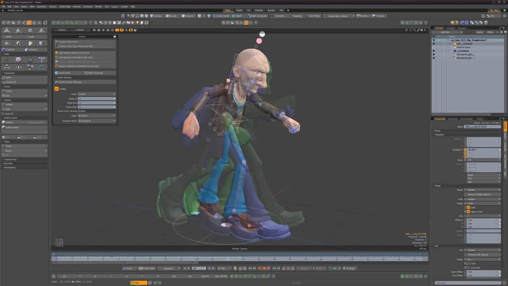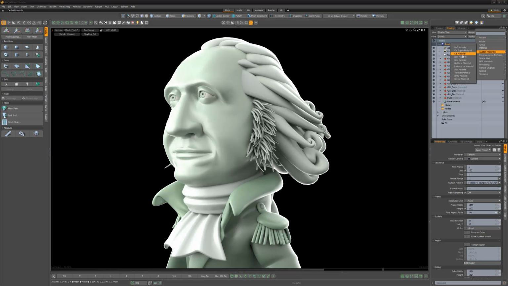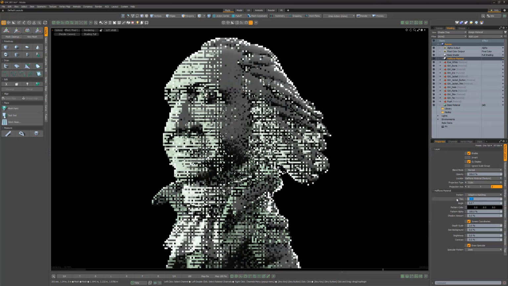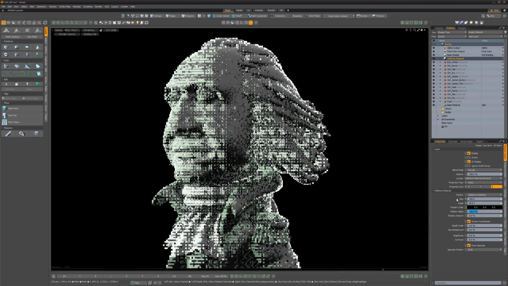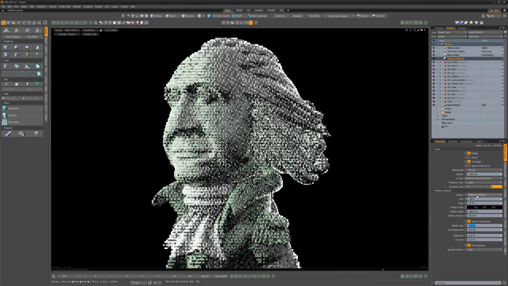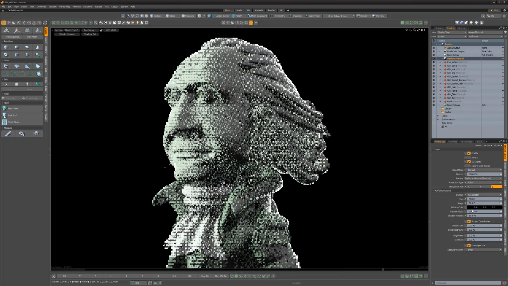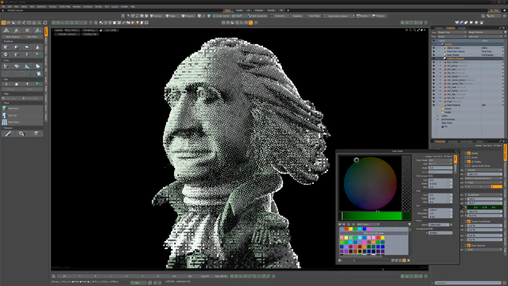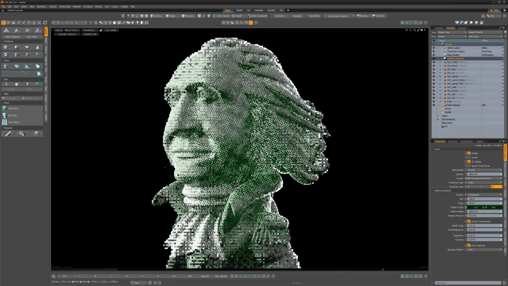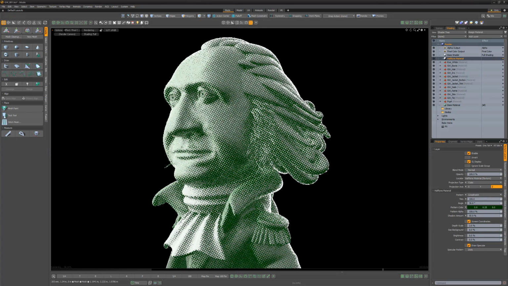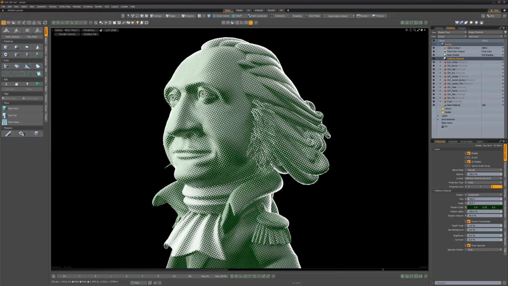Modo offers a multitude of shading options which enable artists to easily produce high-quality, photorealistic renders. There are also non-photorealistic shading options such as the halftone shader, which enable you to apply a user-defined pattern over the diffuse color of a material, simulating the look of a low-fidelity image printed in a newspaper or magazine. Explore this and other NPR rendering options in Modo to extend the range of visual rendering styles in your work.